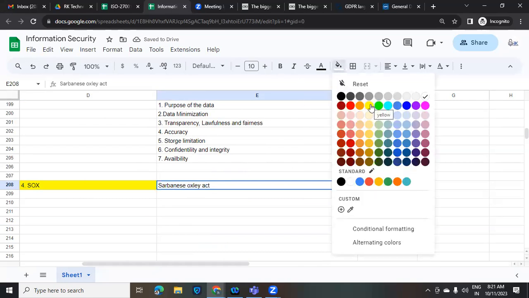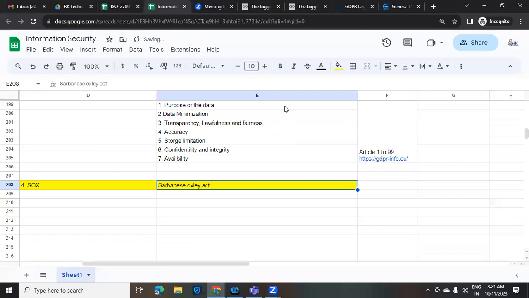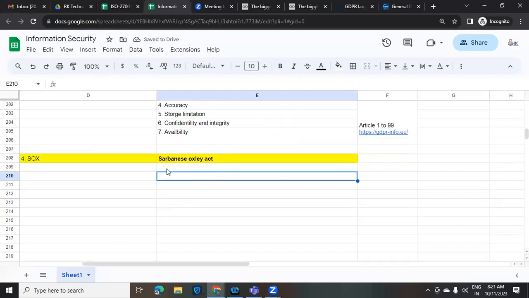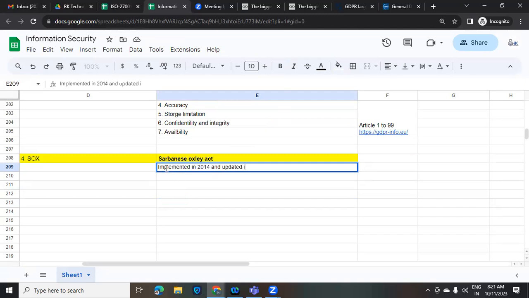This was implemented in 2014 and updated in 2018. So what will the Sarbanes-Oxley Act explain? It will explain about the financial transactions of the company.